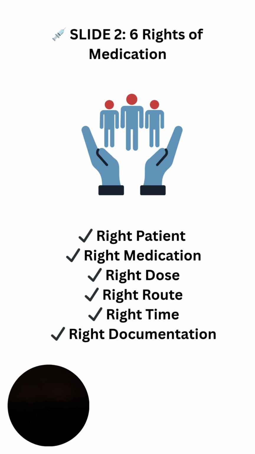Okay, we have slide two, six rights of medications. These are the basic six rights of medication. They're adding on more now, but these are the basic six. Right patient, right medication, right dose, right route, right time, right documentation. So you never want to miss the six rights. They're the foundation of safe medication practice.